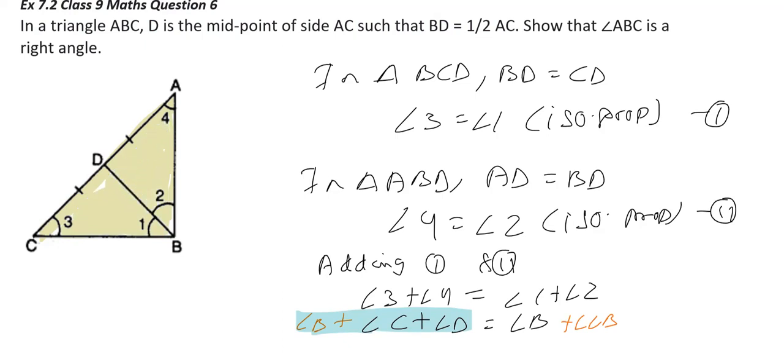Look into this triangle. We have angle B, angle C, and angle D as the three angles of a triangle. By using the angle sum property, I can replace this with 180 degrees. B plus B is twice angle B. This implies that angle B will be 180 over 2, so angle B is equal to 90 degrees. That's how it can be done. So that's what we had to prove, that this is a right angle triangle. We proved one angle as 90 degrees, which implies it's a right angle triangle.